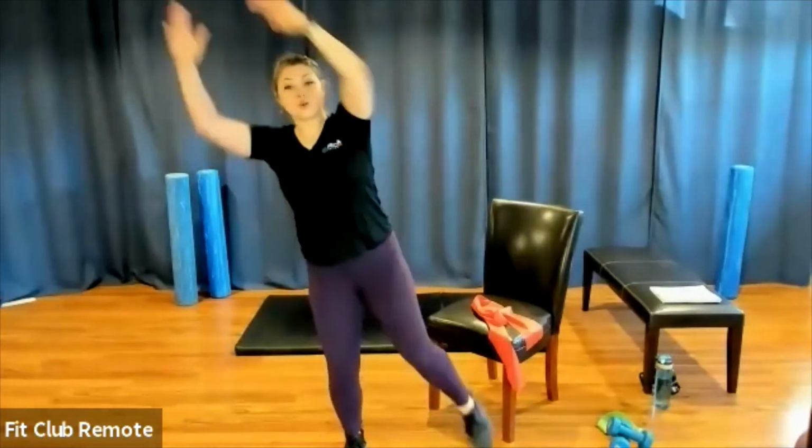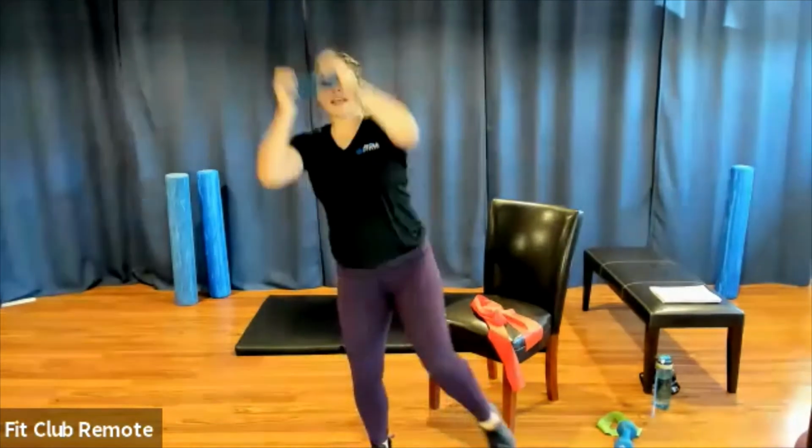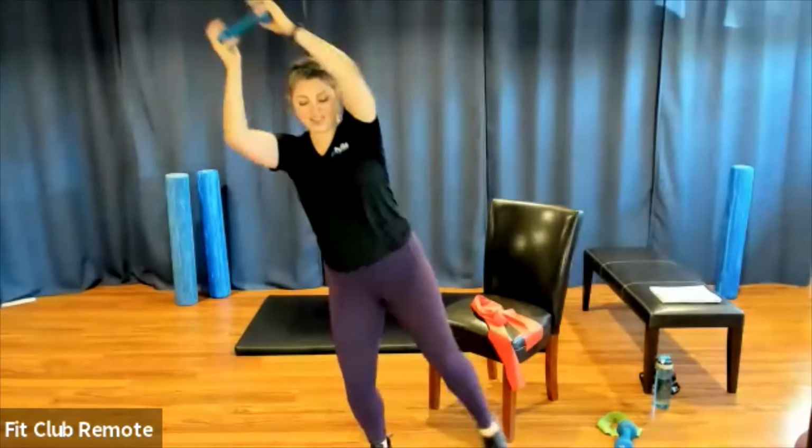Right into it. Gotta get that cardio going. Squeeze that core as tight as you can. If you wanna add that weight, you can, but you have to give me 5 extra when she says stop. Getting into those obliques a little bit more. If you have a shoulder or neck injury, do not add the weight, okay? But this workout is whatever works best for you. It's your body.